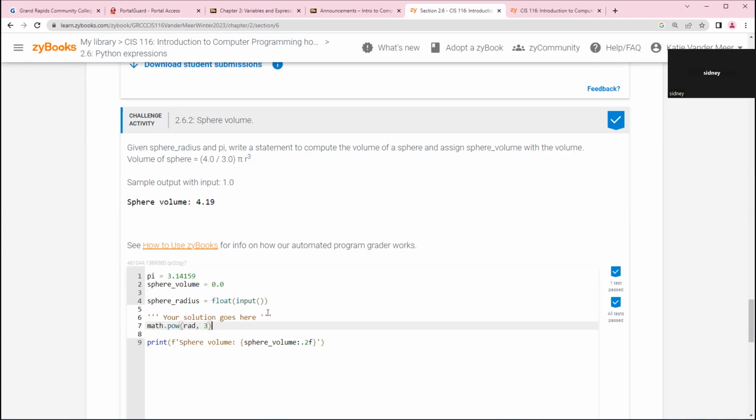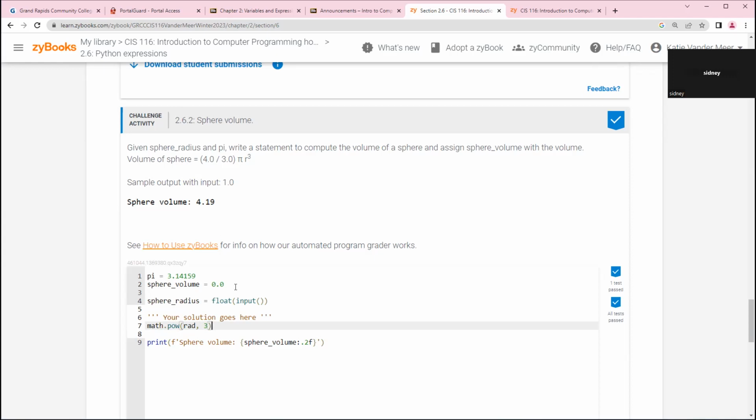So this is just something, I can't use it in this program because I don't have the math header file and I can't code the whole thing. But if I were doing this outside of Zybooks, I would probably call math.pow and then take my radius and raise it to 3 this way. So there's built-in functions that will do that for us. But I can't use that here.